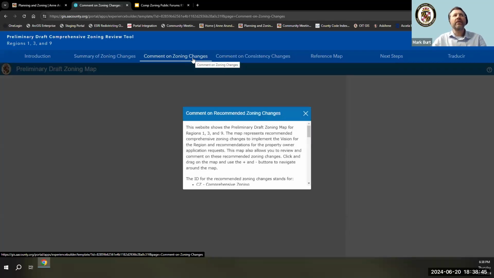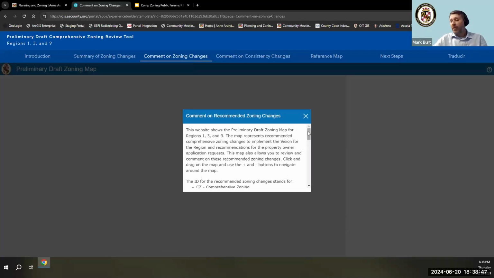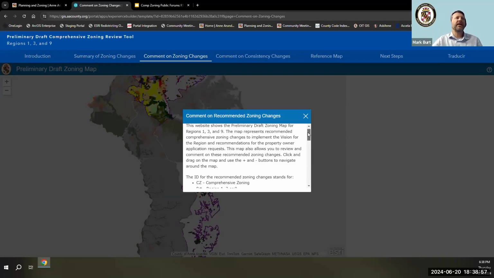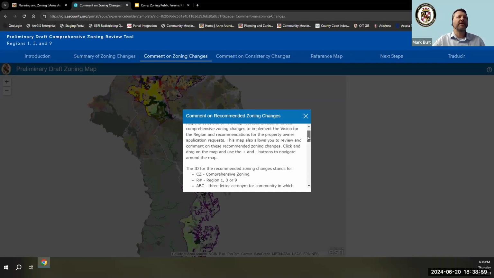The Comment on Zoning Changes tab is where the public can make comments on the proposed zoning changes. This represents the recommended comprehensive zoning changes to implement the vision for the region and the recommendation for property owner application requests.